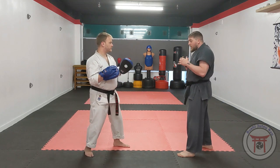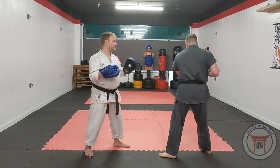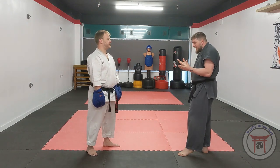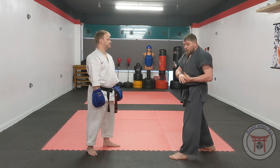And then what we can do from there, we can turn that soto-uke gyaku-zuki into almost like an irimi-nage type technique. So the gyaku-zuki can eventually, rather than be a strike, be a throwing technique.